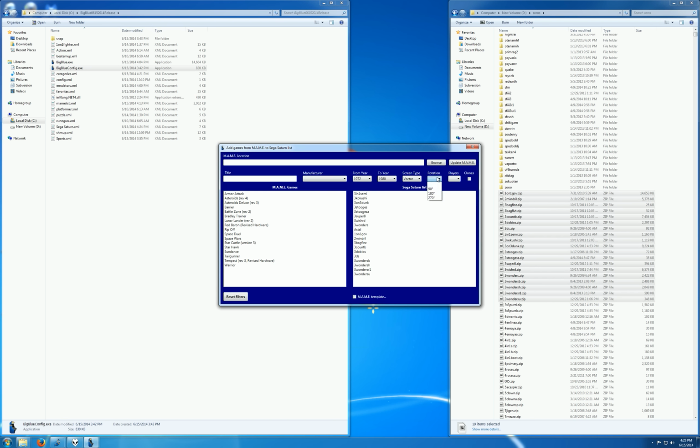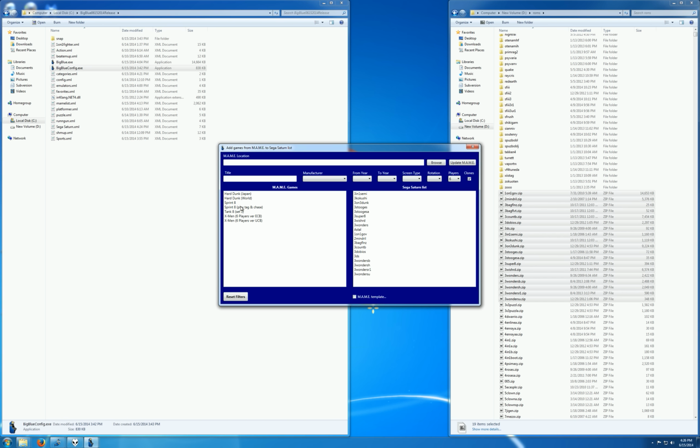And then I can say, well, I only want vector games, so here's only the vector games. And then of the vector games, maybe I only want the ones that are rotated 270 degrees, and so there you go. It's really easy to find games in MAME, like I only want 6-player games. Well, of course, there are no 6-player games that are rotated 270, but if I get rid of that, I see the only 6-player games that aren't clones. If I enable clones, I'll see X-Men 6P and so on. So basically, you can just really blow through this now and easily add games.